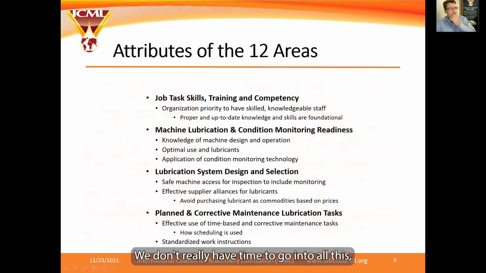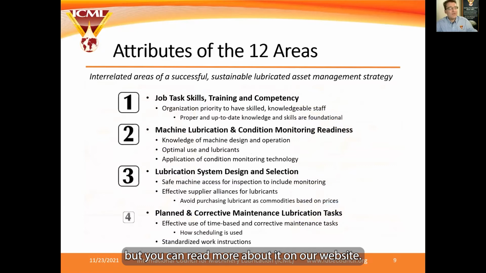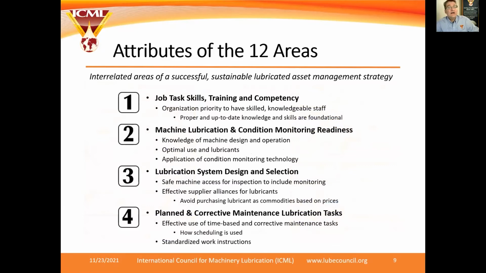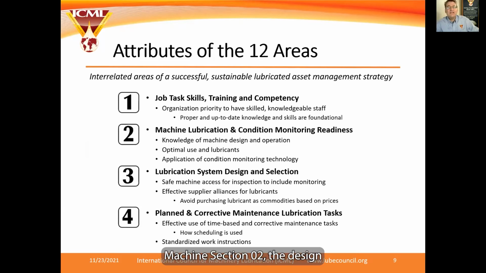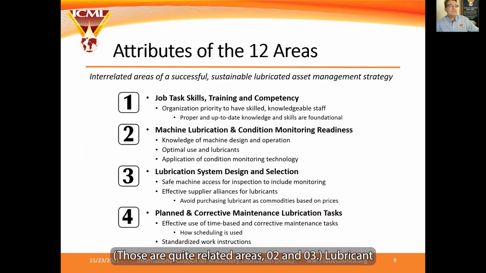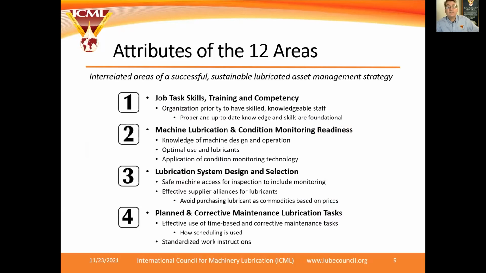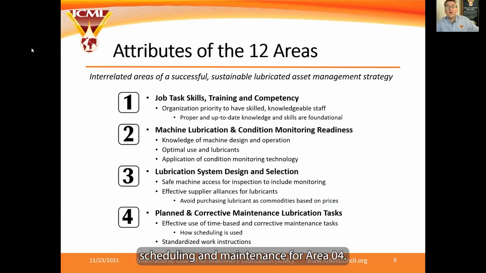Let's scroll through in a little more detail. We don't really have time to go into all this, but you can read more about it on our website. Area 1, high-level skills, deals with personnel and training and certifications, of course. Area 2, machine section, the design and accessibility of the lubrication activity and the use of monitoring technology. Area 3, lubricant design and selection. Those are quite related, areas 2 and 3. Lubricant scheduling and maintenance for area 4.